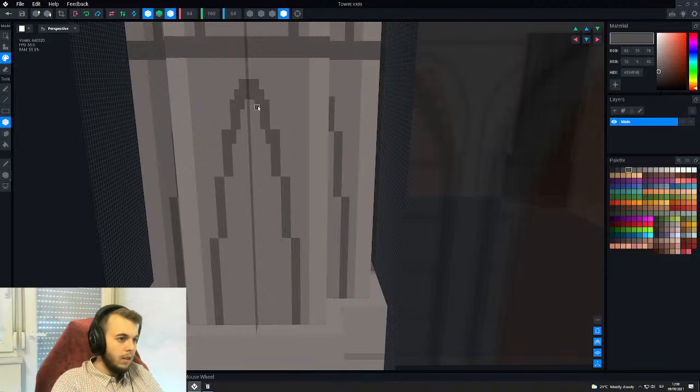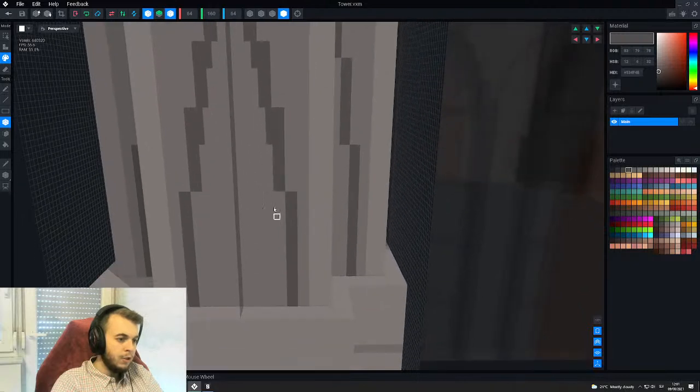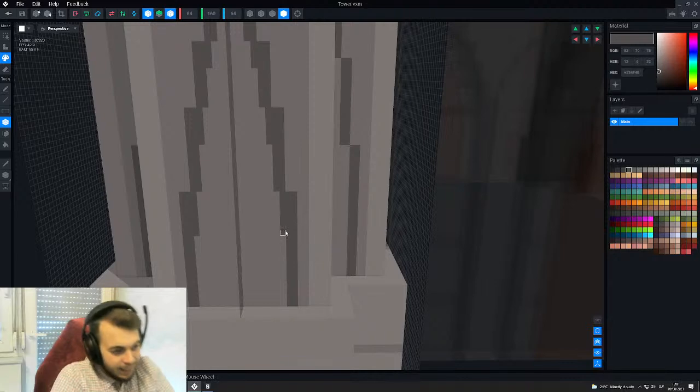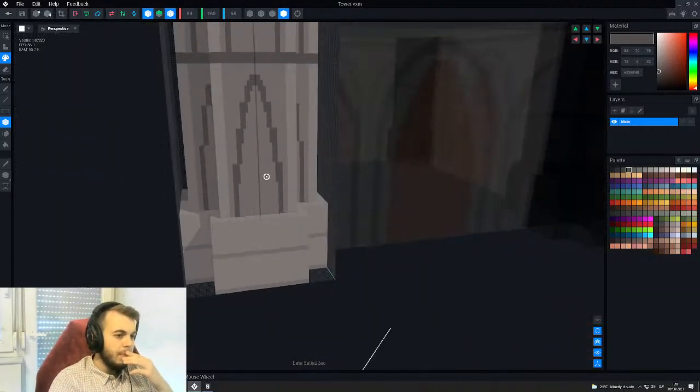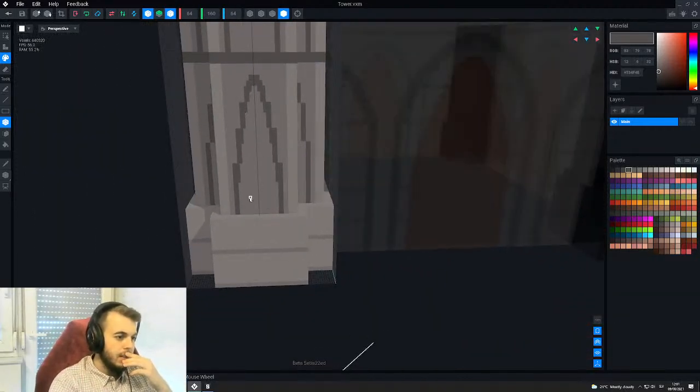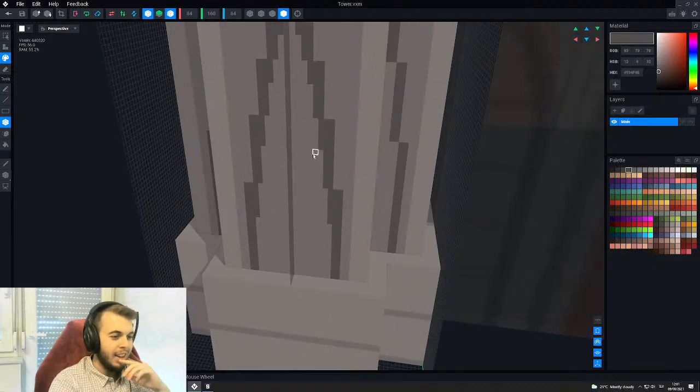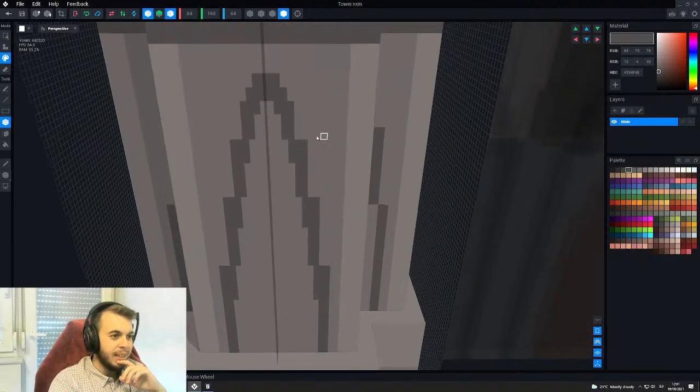Let's see. So this is 2, 4, so maybe 4. Now it's at 6. 1, 2, 3, 4, 5, 6. Then this one is even larger, so this one is probably gonna be 8, right? 2, 4, 6, 8, and then let's do 8 here. 1, 2, 3, 4, 5, 6, 7, 8. Okay. So we have like a nice arch or whatever that is on the inner side.